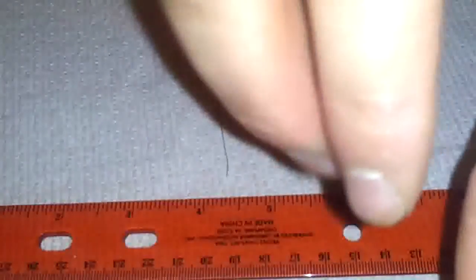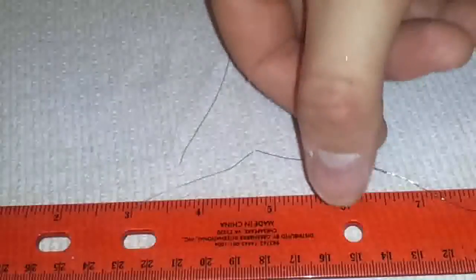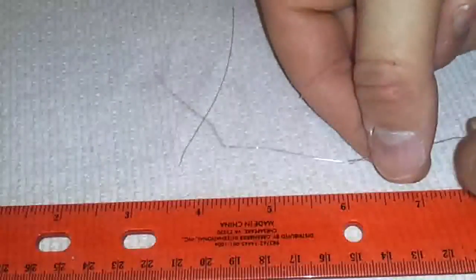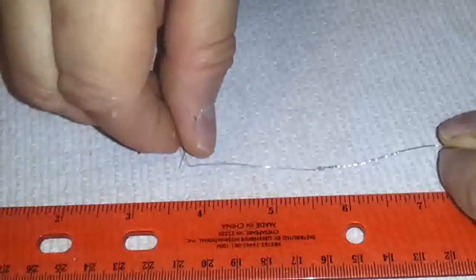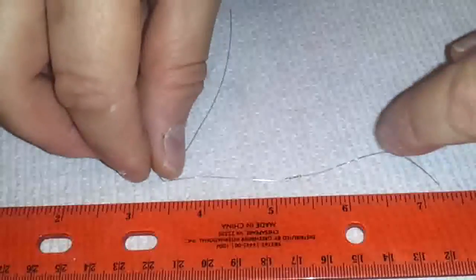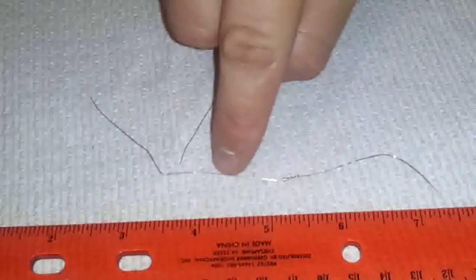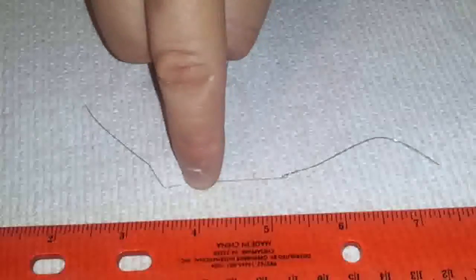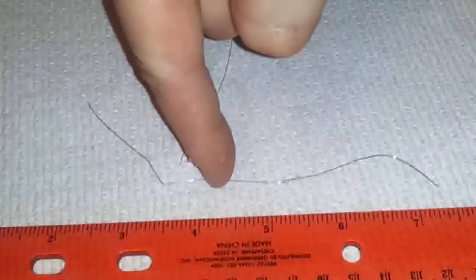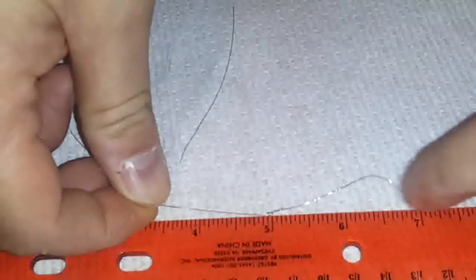Now, I like my Penelope to run right around 1.5 to 1.8 ohms. So I know that I usually run that a little bit around an inch. Okay, my multimeter seems to be on the fritz right now, so I cannot show you how to test it. But what I would do is put the multimeter on here, one end on the joint here, and then I would go down and see what ohms I would like, and where it is, that's where the next joint would be. So if it was 1.5 and it was right here, I would make my next joint right there. So I know it's about an inch.